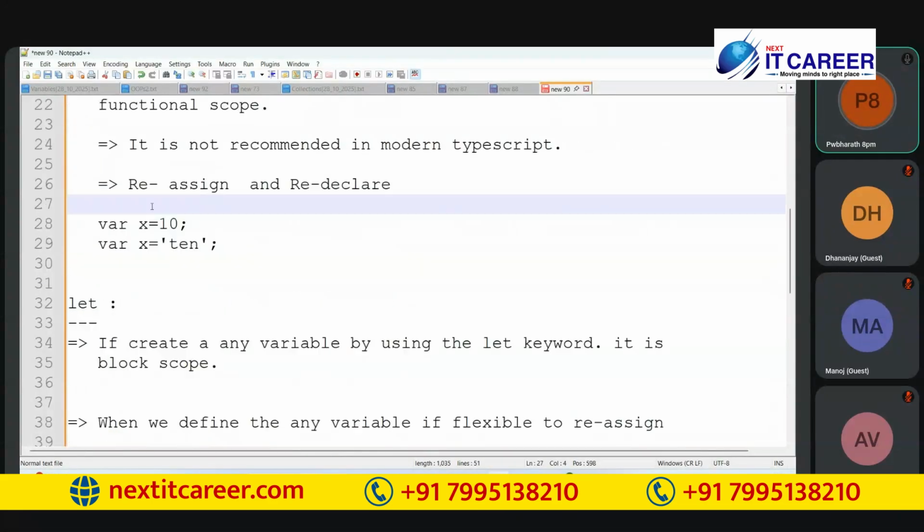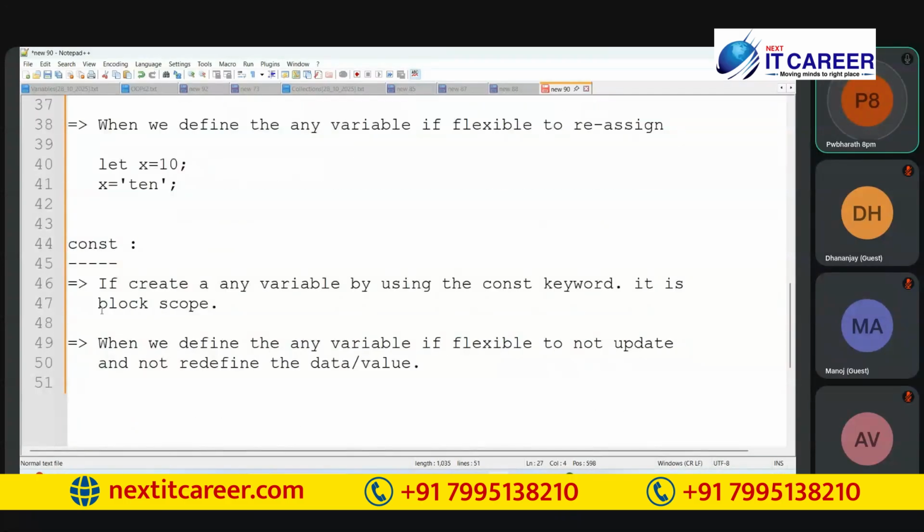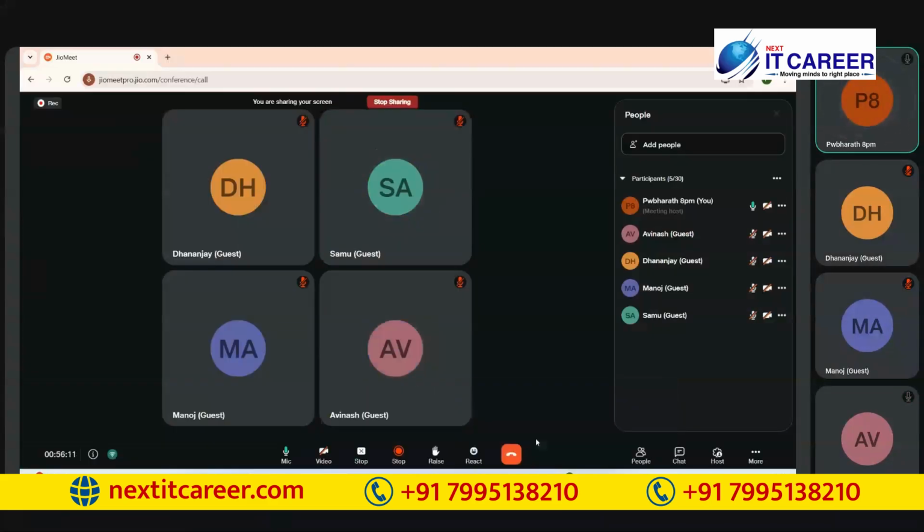So that's why we can completely avoid var. So let we can prefer. When we want to reassign, we can go with let, but redeclaration is not possible. If you have fixed values, we can go with const. Are you able to understand now? Any confusion, anyone? Dhananjay, Manoj?